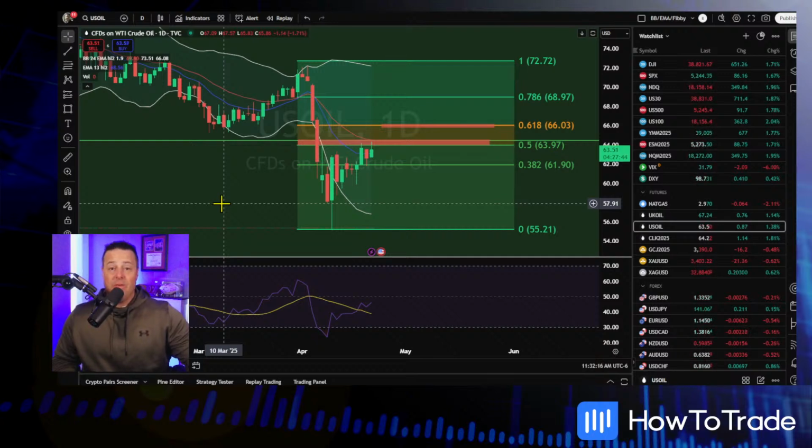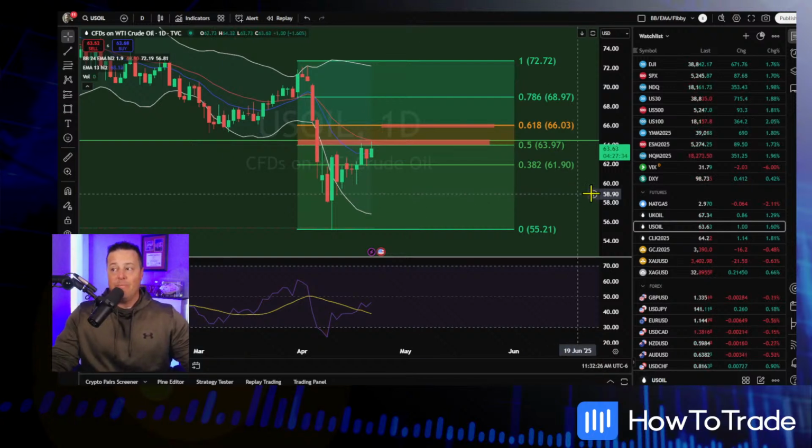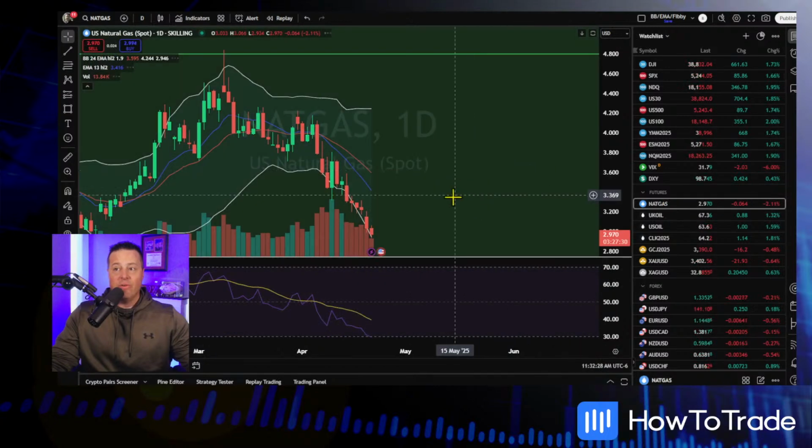And also, if you start seeing peace deals, and we believe that there's one that's relatively close in Russia-Ukraine, you will see fossil fuels, natural gas. You can see the pressure on natural gas. It's off another 2%. You'll see pressure on natural gas and crude oil to the bear.